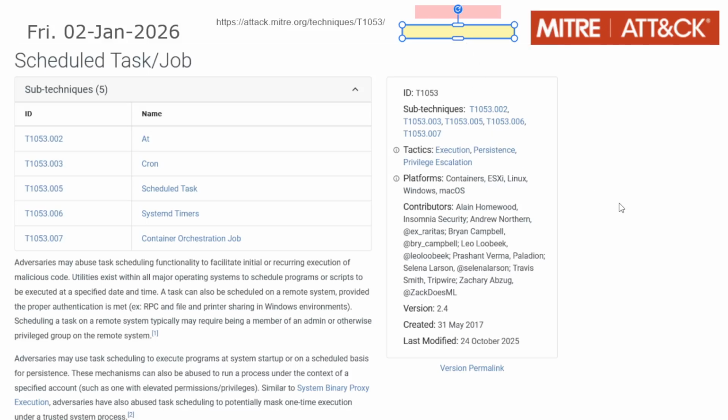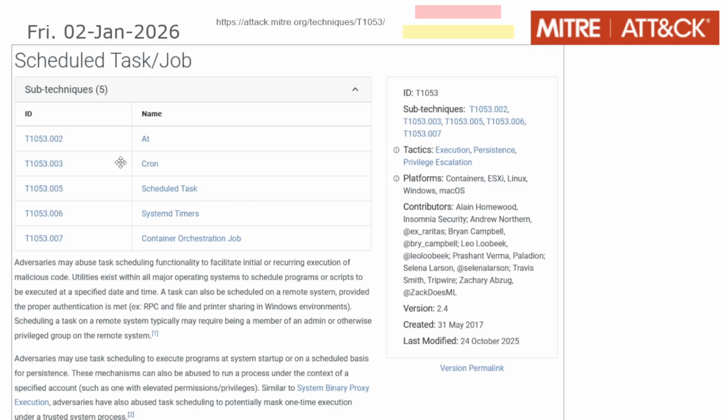We have 5 sub-techniques. But this time we are not going to make a video for each of the sub-techniques. I glanced over them. These are all scheduled jobs, what you see here. So there are tools like AT, that is a tool, a software.